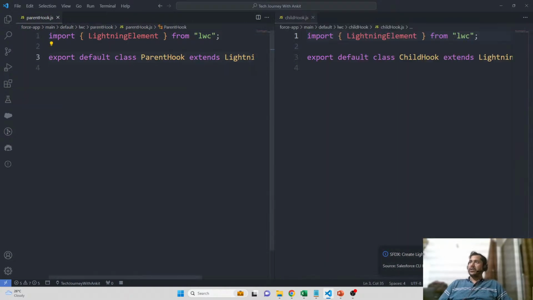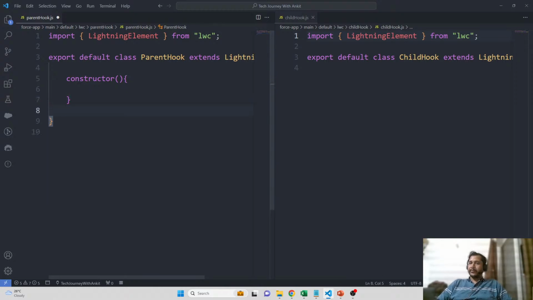Right now, in both the methods, I will define the lifecycle hooks method. So here I first put the constructor. As I said, whenever we are using the constructor, what is the first line that we have to put? Kindly let me know in the chat section. Meanwhile, I am forwarding it to the next method.